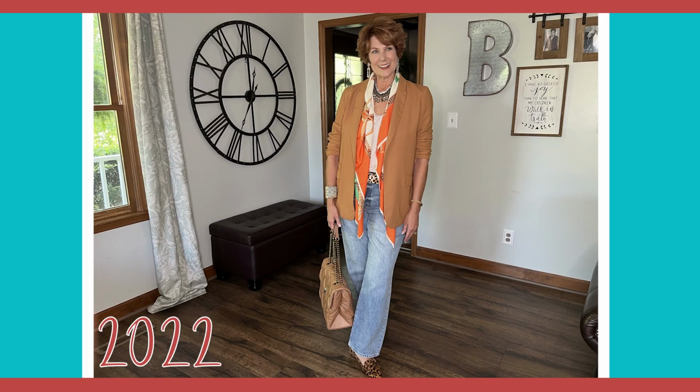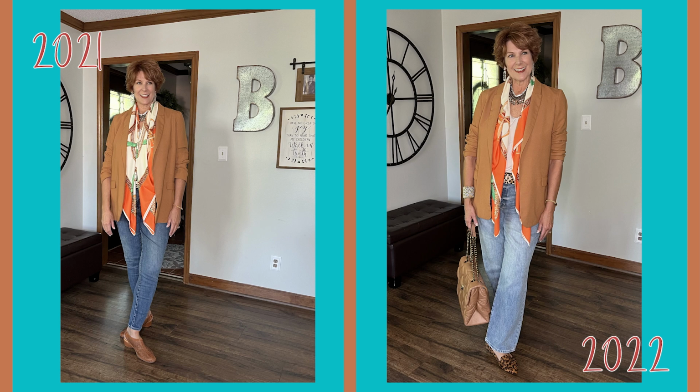So, take a look at skinny jeans and Piccolino shoes. Now let's look at this year's trending look with the same upper. I even have the sparkly jewelry on, sparkly earrings in both the before and after look. And I've got the relaxed fit jeans and leopard flats in that photo, because animal print is really showing up on the runways this year. They're showing up in stores, animal print of all kinds. But look at the difference for 2021 versus 2022. It's amazing to me what you can do to stylize your outfits just by changing out one or two pieces. One, making sure that you've got a pair of on-trend jeans, and two, changing out the shoes.